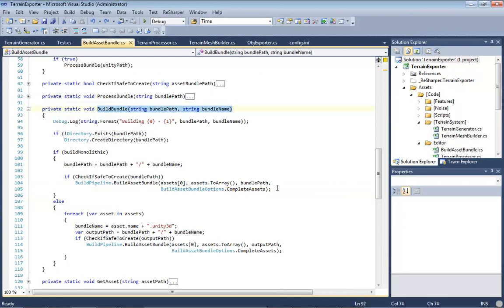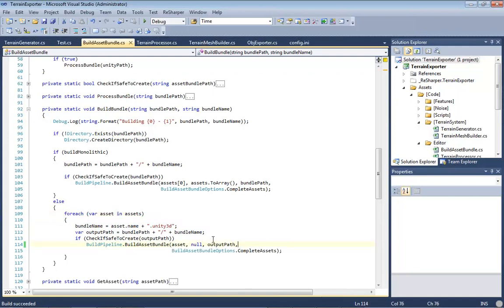So this is another one of those cases where copy and pasting bit me, because I copied from here and I pasted it down here. And I never went back and changed it, because this one is the one where we're building out individual assets. But what I'm doing is I'm setting the initial asset to be the first element in the array, and then I'm adding all the elements in the array when I'm supposed to be iterating through each asset at a time. So what we need to do is just send in the asset as the main asset, and for all the other assets, we just send in null. That's a simple fix, but it was a pain to find and figure out what was going on.